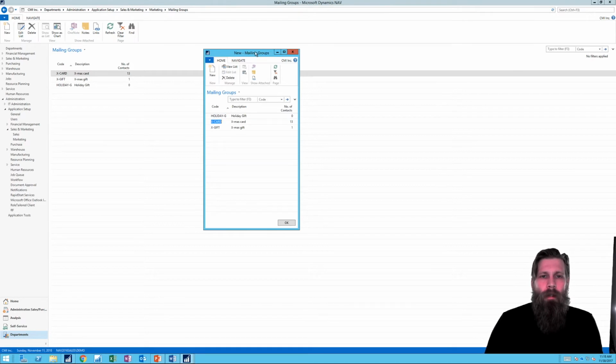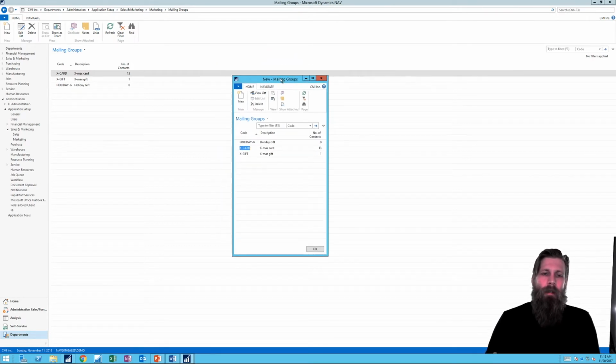And so what is the idea behind the mailing group? It is basically allowing you to add contacts to a group, which you can then later use to either create a segment where you send out email, or you print out a list or labels. And if you're sending out a gift or Christmas cards, you can be labeling those up. And as you are going through your contacts, you can be throwing them into mailing groups throughout the year.